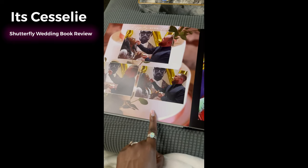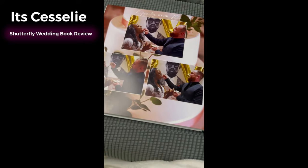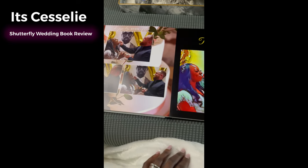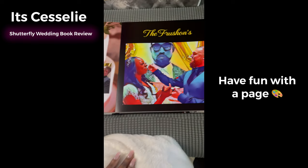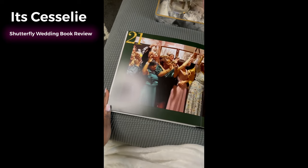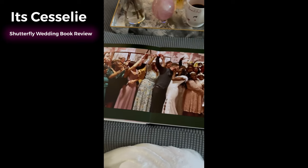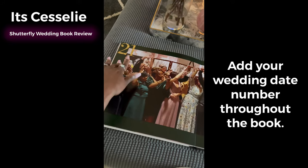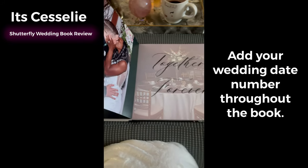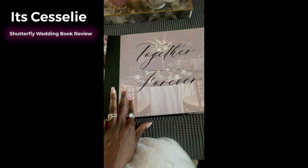This is a picture of our cake, and I used our own cake picture as the background for the cake photos — you get what I'm saying. I tried to make it a little artistic with cool fonts, you can be creative that way. I will say I did blow one up and it turned out a little bit blurry, but overall I still love it. I put a big '21' over here because we got married on the 21st — best day ever. More cute kissy photos and I blew up 'together forever' over a picture of our table setup so the whole thing looks nice.